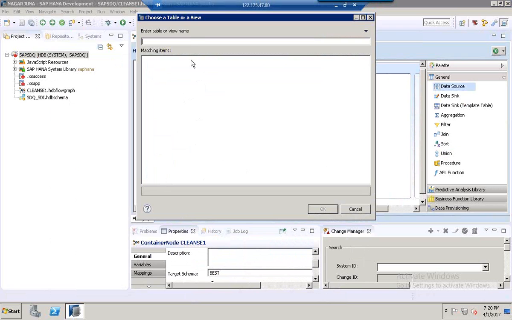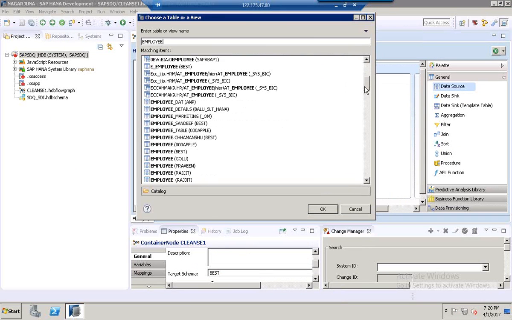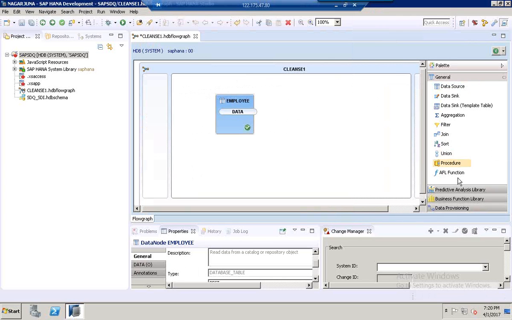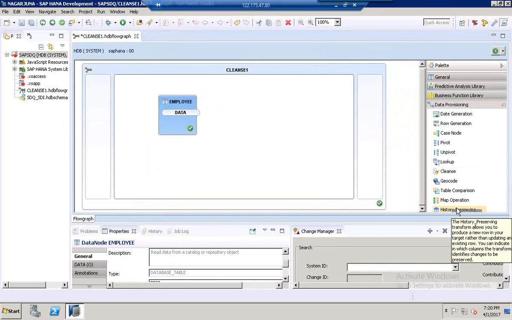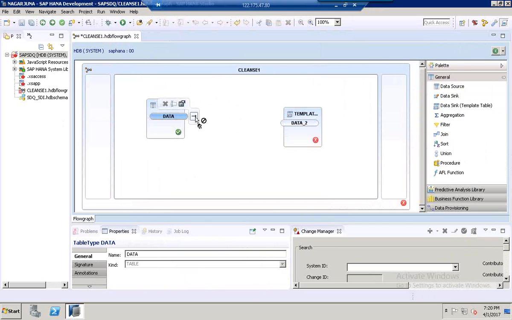Let us drag and drop the data source. Select the table. Click on data provisioning, and then here you can use different nodes. Let us take the template table, and we need to link this template table to the target.